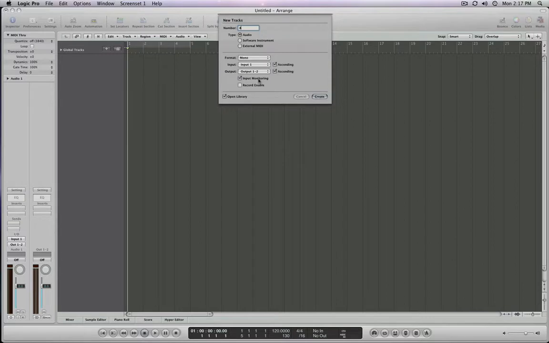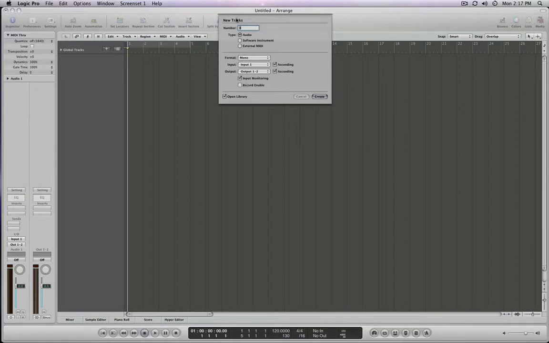Below that we have Record Enable. Record Enable essentially does that. It enables that track to be recorded on. Now the record button has to be clicked on. If you create tracks and you need to turn it on, you have to click on it. Now if you have 32 tracks that you want to record enable, essentially you have to click 32 times. So having this as an option, you can make 64 tracks and record enable them all at once if you're recording a full orchestra or whatever. So that's definitely a time saver from having to click the button a number of times.